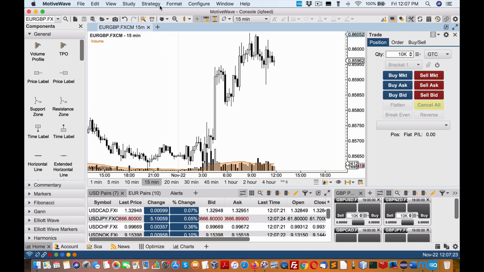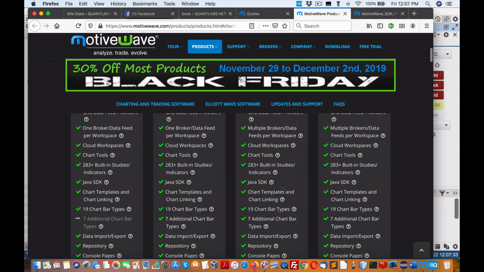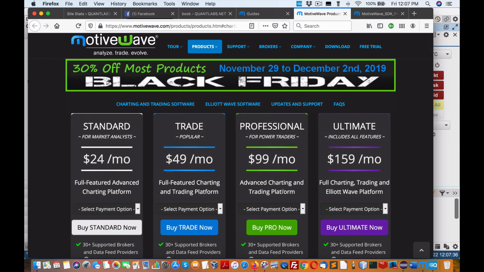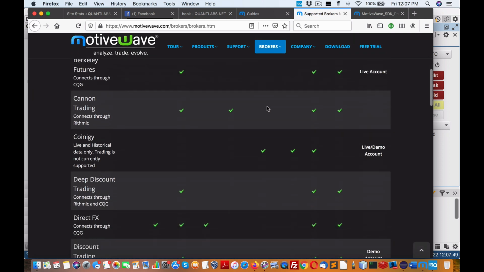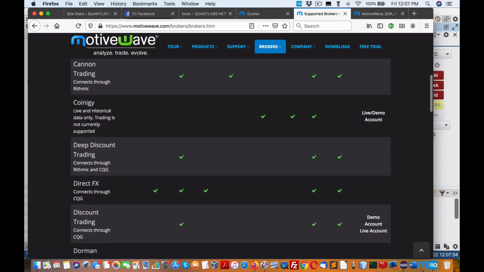So the strategy is that, and if you get the ultimate, you can have multiple workspaces, starting, I believe, in the professional version. When I say workspaces, they are defined by how you connect into the market. So here, let's say you have all these different supported brokers. Each broker would take up 1 workspace. So if you're going to use Coinigy or Crypto Compare, let's say for crypto, that's 1 workspace you have.